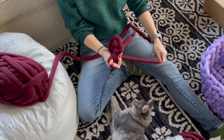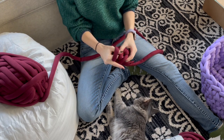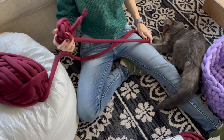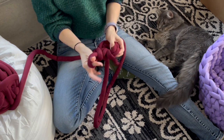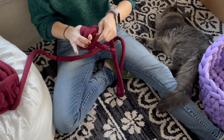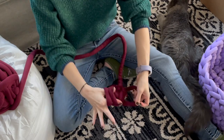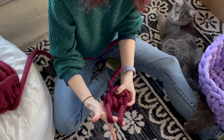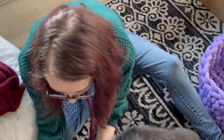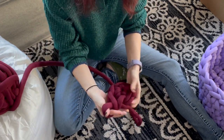All right, so we're going to just single crochet into the first single crochet we made instead of slip stitching them together, chaining one and then crocheting. So we're gonna keep our fingers in the loop we have. We're gonna go under that first crochet, pull up our working yarn, like so. So now we have two loops on our finger. We're gonna take our thumb and forefinger and pull through to make a new single crochet.